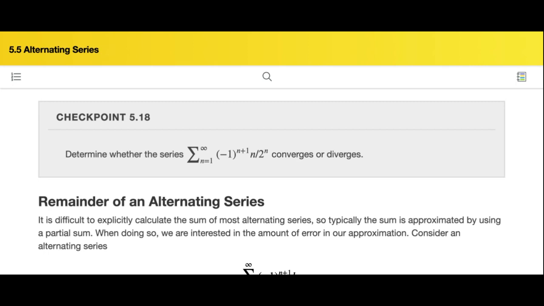So how do we do this limit? We use L'Hopital's rule, right? We take the derivative of each function, which measures the velocity, the rate of change. The derivative of n is just 1. The derivative of 2 raised to n is 2 raised to n times ln 2, right? So again, the denominator grows much, much faster than the numerator. So indeed, the nth term goes to 0 as n approaches infinity. So by the alternating series test, this series converges.